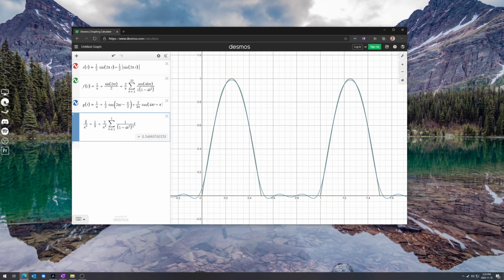Taking a look at Desmos, I have that sum here, 1 over pi squared plus 1 over 8 plus 2 over pi squared, and then I'm just doing the sum from k equals 1 to 1 of 1 over 1 minus 4k squared, squared. So this is going to be the DC term, our fundamental frequency, our first harmonic, and this is going to just be our second harmonic since we are doubling k and k is starting at 1. So this is really just the most important parts of this function.